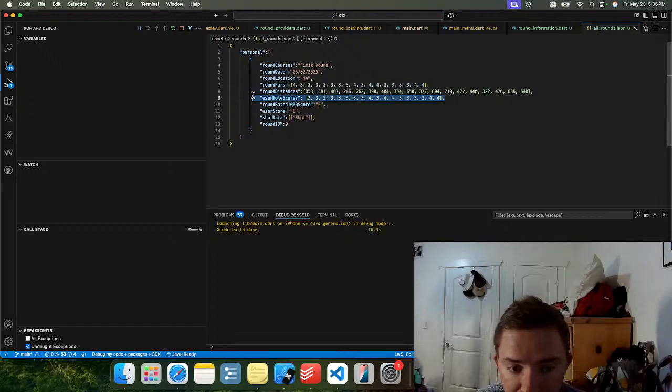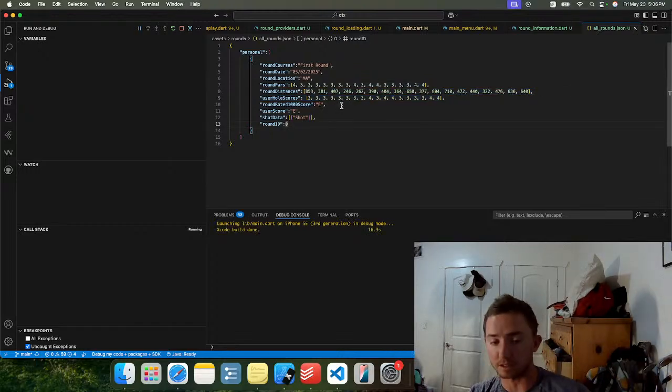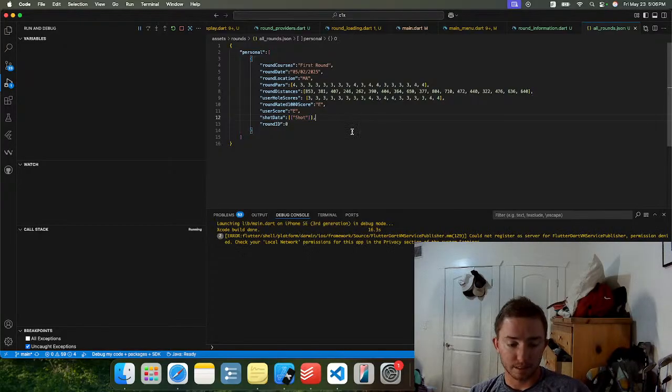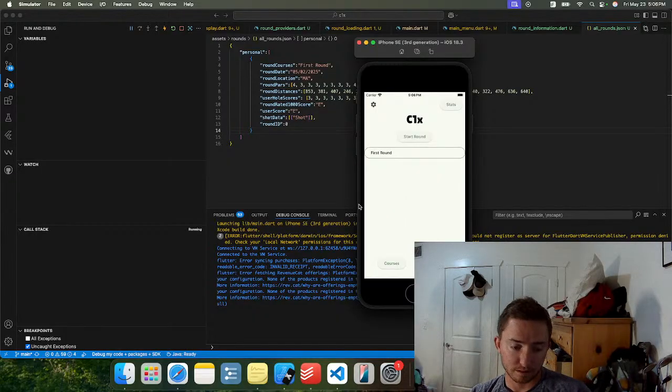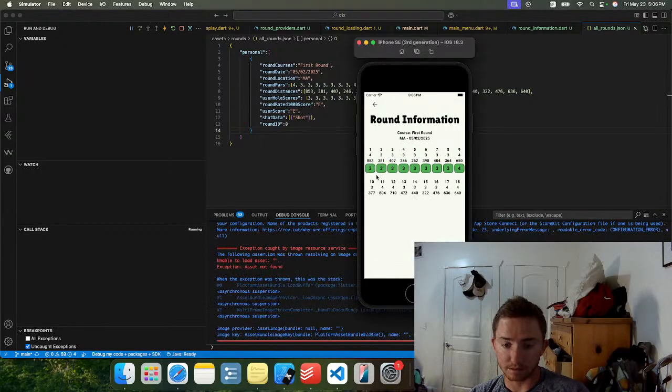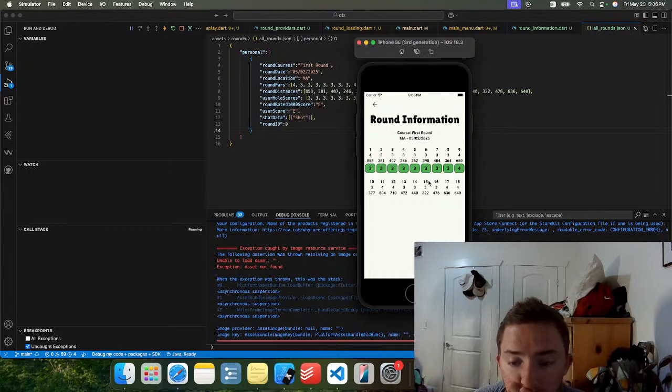All rounds. Yeah, this is something that the intent initially, I think, was I was just going to calculate it with the shot data here on each app launch, but I think it is probably quite a bit easier if I just upload that already. I can store it as a variable during the rounds and probably save quite a bit of time. Nice. Okay. So it's working. We're going to display the scores here. These are going to change color based on the actual score. But yeah, that is the idea.